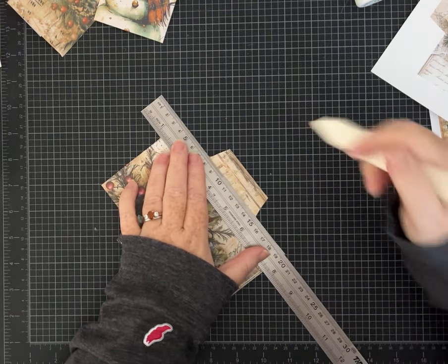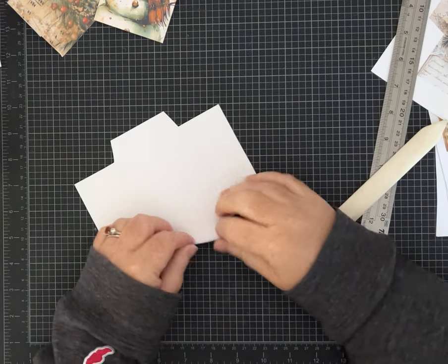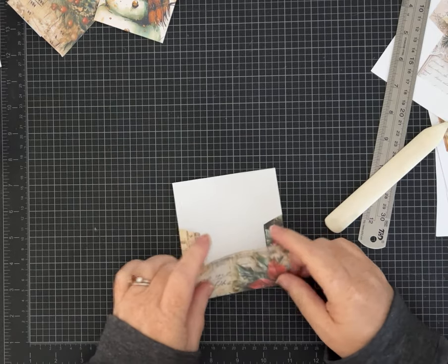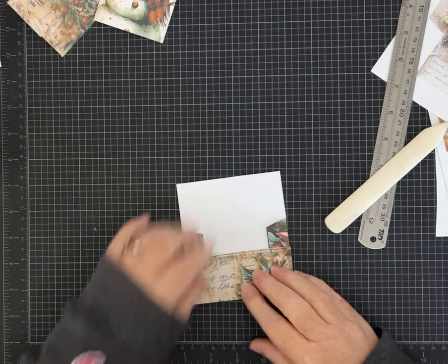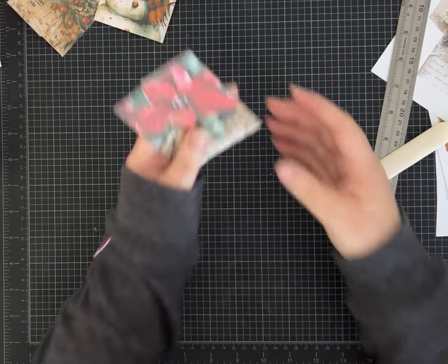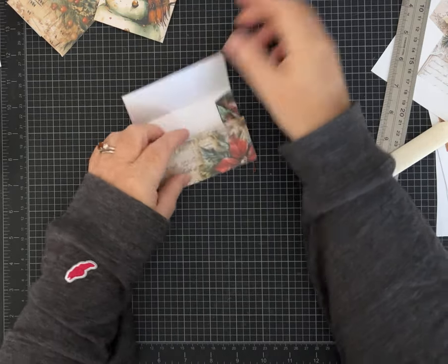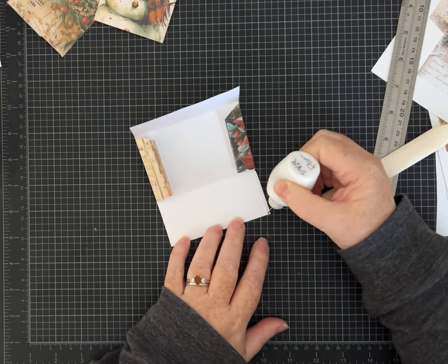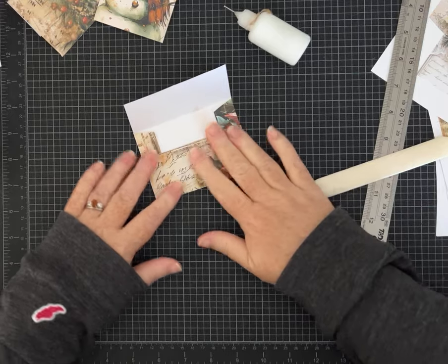I've made this kit with so many beautiful, fun things. Go back and watch some of the other videos if you've missed them using this paper kit — I designed them and didn't really notice the size difference, so that's kind of funny. This one is folding up very similarly for me. I like it like this as the tree-style envelope. I'll add glue along these two sides and we have another envelope.